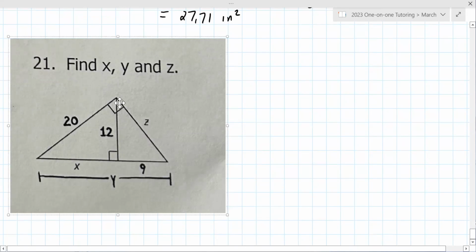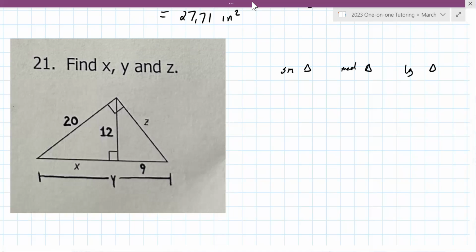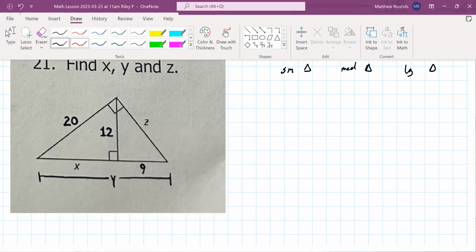This kind of leads into a small triangle, a medium triangle, and a large triangle. Did you see that at all in class with proportions? I don't think so. Okay, we don't need it for this problem, but it's one of those things where you could need it. So the one on the left here, I'll grab that one and put that in red here.